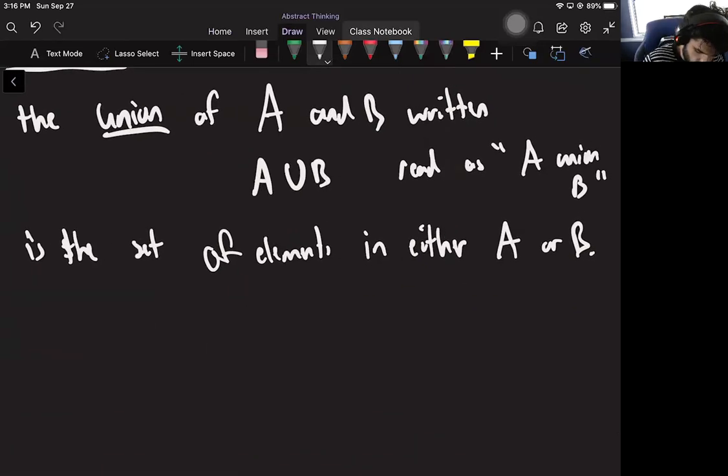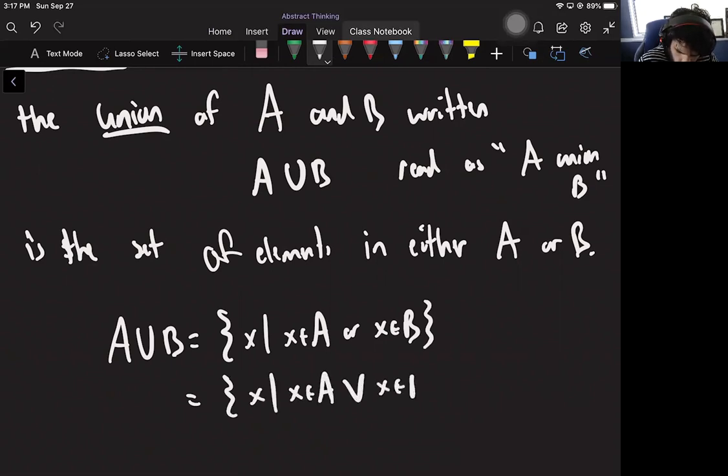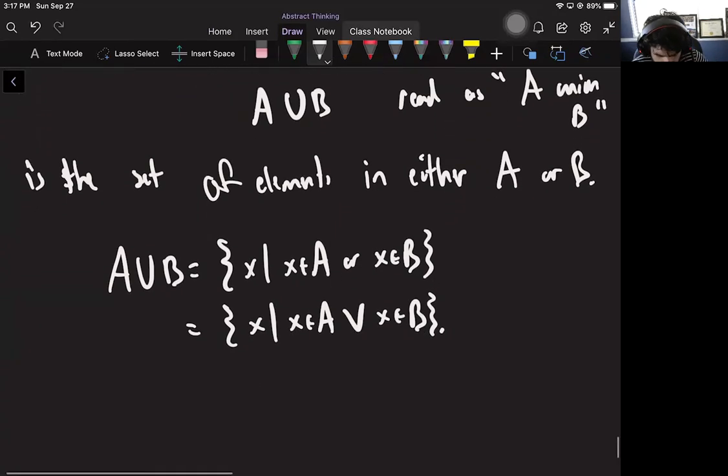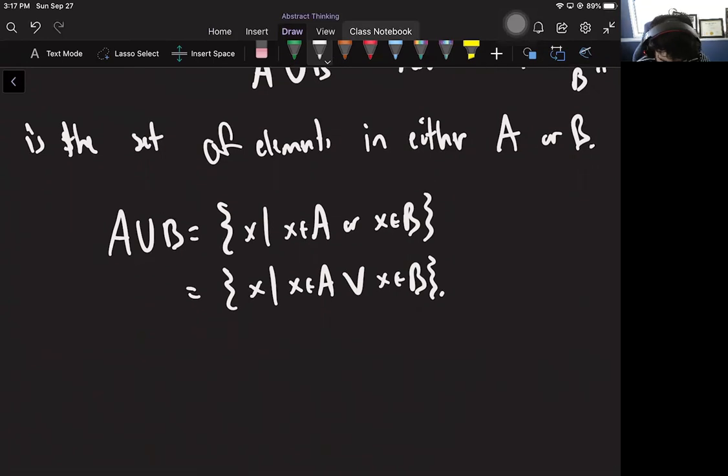So then using very fancy math notation, meaning the actual word or, you can write it like we did for intersection. So it's the elements that are in A or in B. And it really is that or, the logical or. So to be in the union, in A union B, means it just has to be in one or the other. It doesn't have to be in both, but it's got to be in one. It could be in both. Okay, because that's what or means. Or means either statement is true. So X could be in A or X could be in B. As long as either one is true, then it's true.